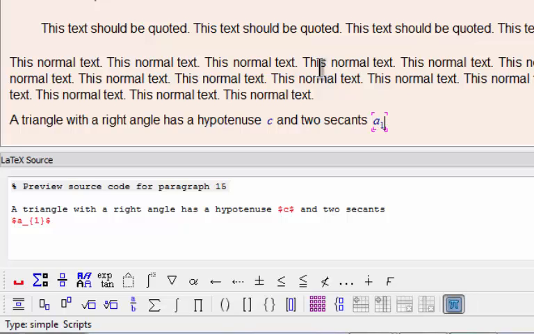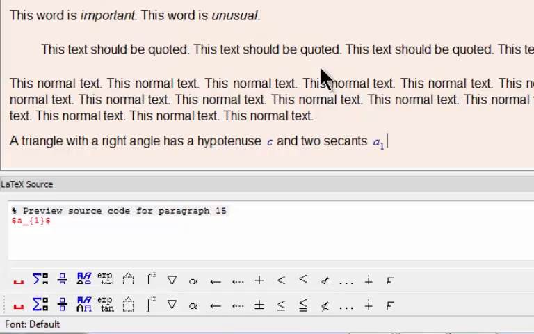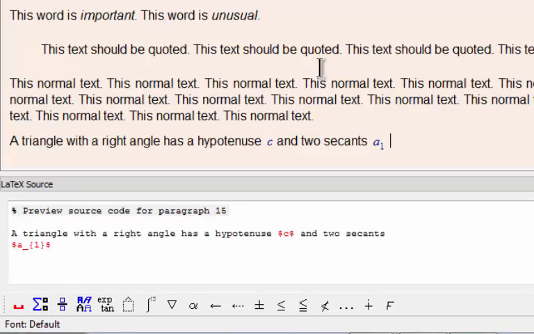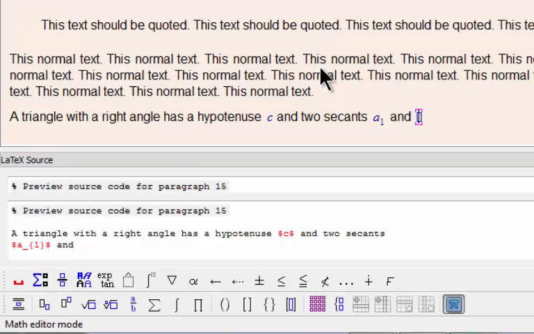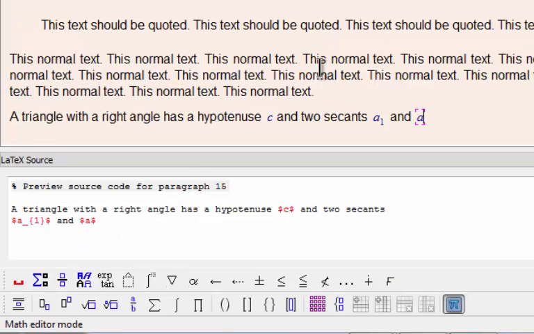Now I use the arrow to the right, and you see I left the subscript mode but not the math mode. So I type again to the right. Now I type blank and say and same thing again. Control M for the math environment, A, then shift underline, 2, and then 1 to the right, 2 to the right, and a colon.